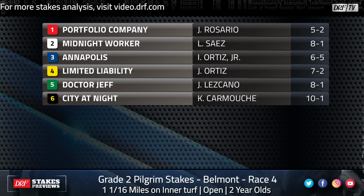Yeah, great. I like the Street Bosses on turf too, but I didn't see anything on the bottom. This horse's debut was okay. He was entered main track only that day. And he just got loose on the lead there, won very easily. I guess he ran fine last time, but it's not like it was a total meltdown. Dan, the horse he was on the lead with was Gunite, and Gunite was still there at the end. This horse was not. I don't know. He's not for me, but he's going to be a big price if you like him.